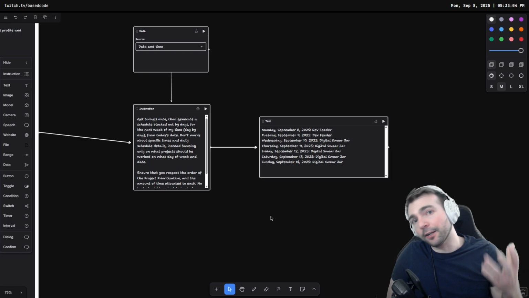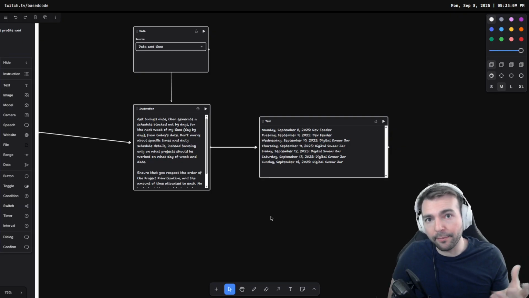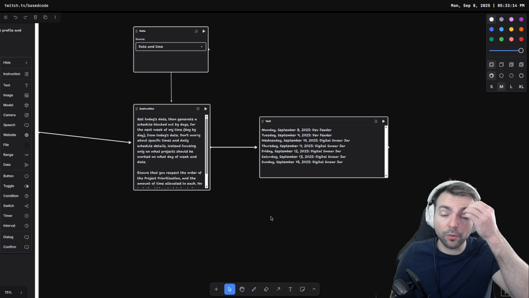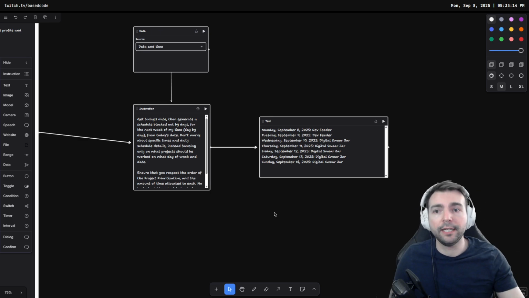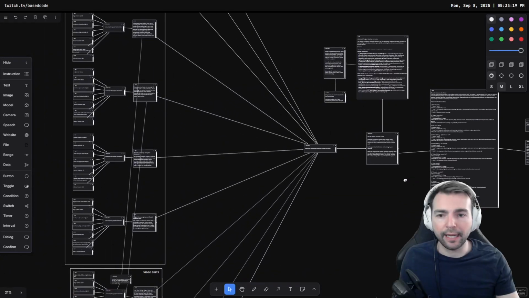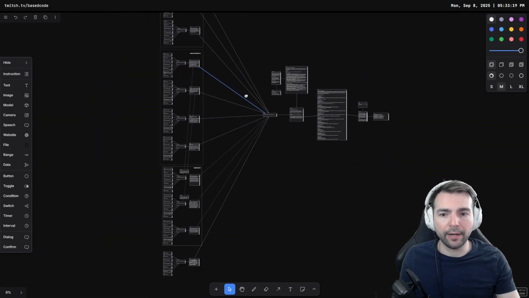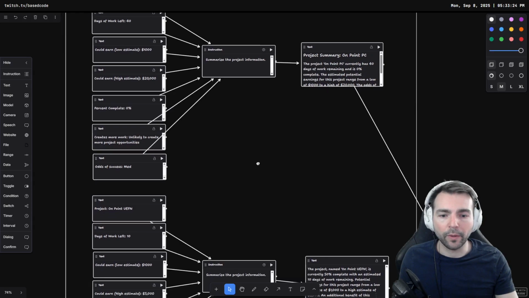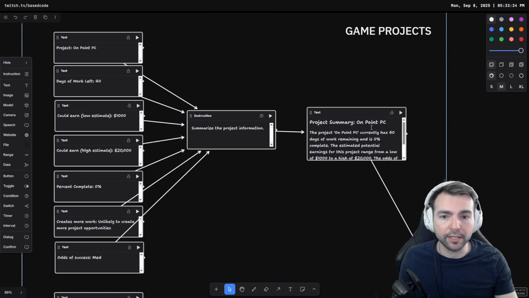You guys leave a lot of suggestions in the Discord, which is absolutely amazing for me to go and take and build ideas. And so what I can do is build a backlog of these ideas. And so what I've been able to do from this is create this node network that now, with every one of my projects, for instance, let's say we want to take OnPoint to PC.